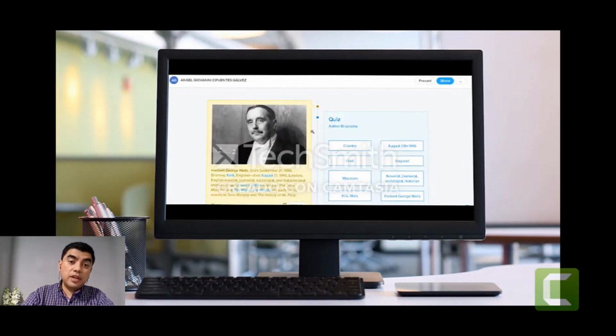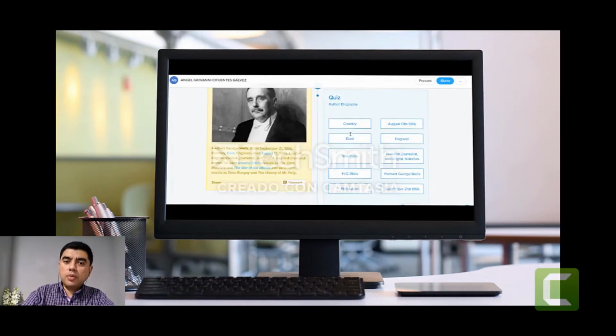So for example, in this case, I just looked some information of Herbert George Wells, right, the author of The Time Machine, and I get it from a website over there, and I include an image. And well, I was thinking about what can I do next. So I'm going to make a quiz. So a quiz based on this same information. So I decided that I was going to do a matching quiz, right? Having two columns, and they have to match these words and terms.